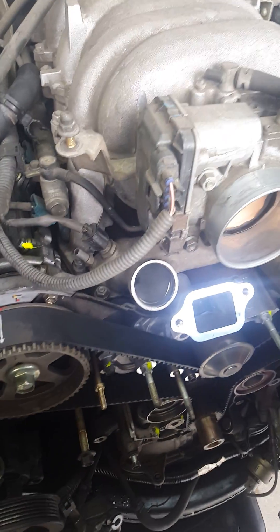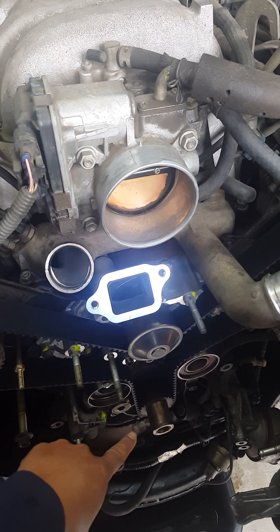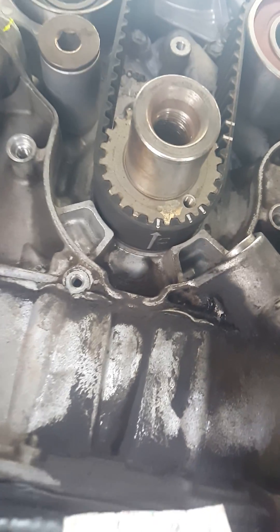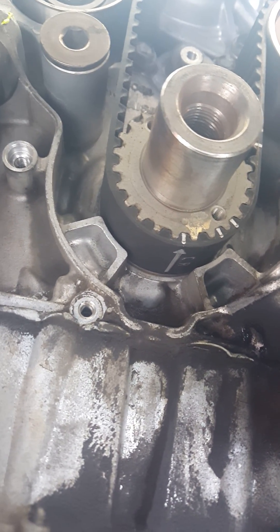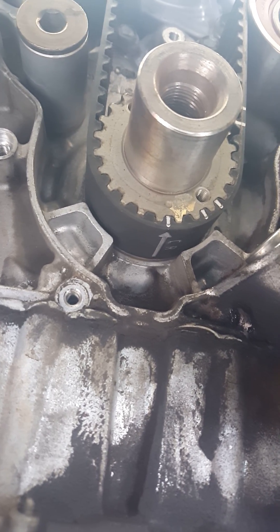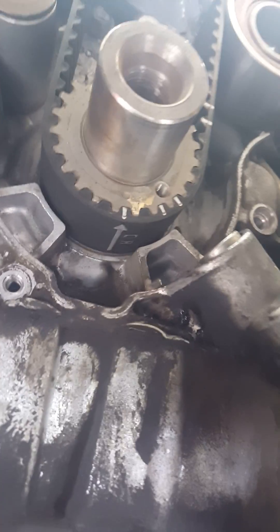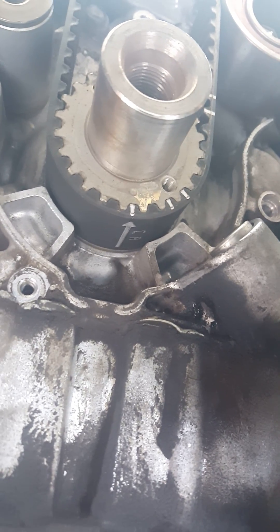When you set it up, you have to set the crank to zero degrees. There's a white dot that should be right there — you see the L? That is the white dot that's supposed to be there, but it's not. That belt L is supposed to line up, and it has 'CR' standing for crank, which is supposed to be lined up with that dot pointing away from the engine.